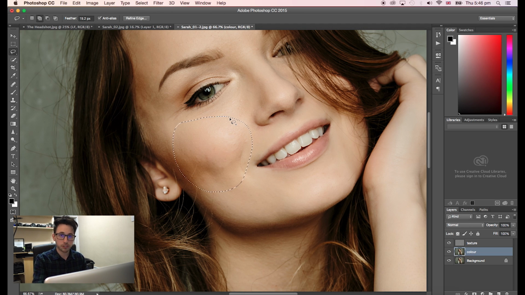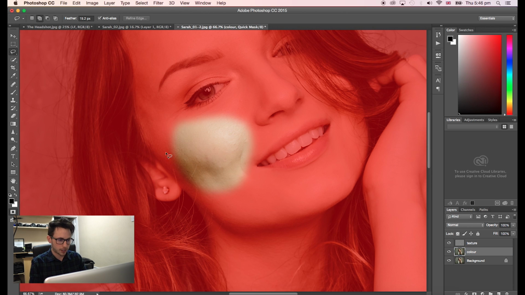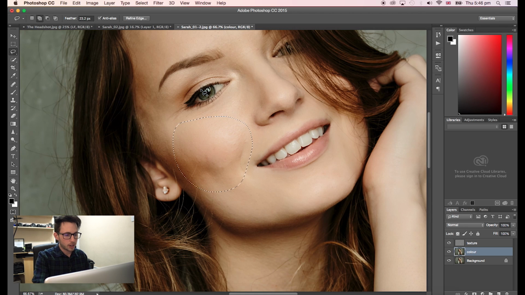If you press Q on your keyboard, you'll see the feathering option. So if you come up here, if it's on 0, I've got mine set to this at the moment. I could even set it up a little bit higher if I wanted to, so it's a little bit more. Otherwise you'll get a clear defining circle of what you're changing. We don't want that, we want it to be smooth. So hit Q again to come out of that. So I'm happy with that, and this is my selected area.